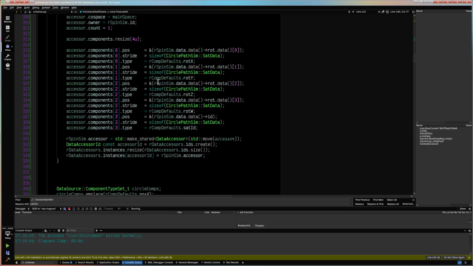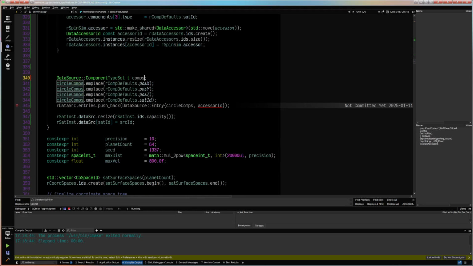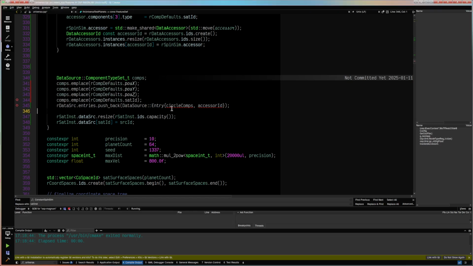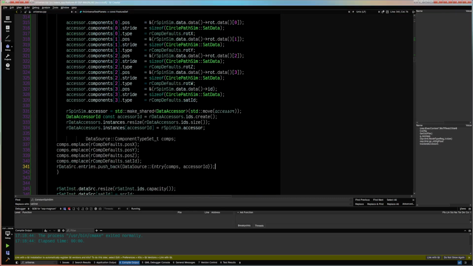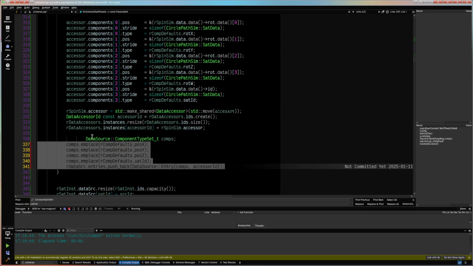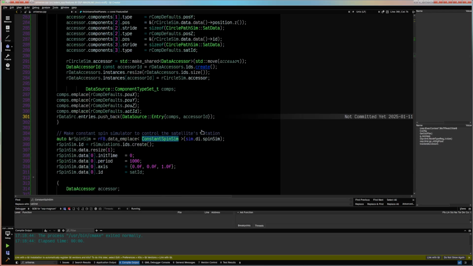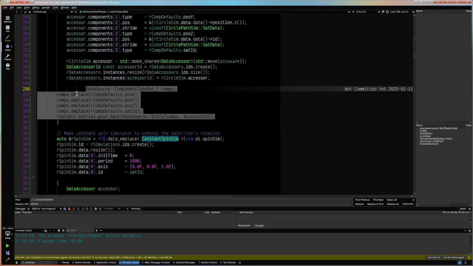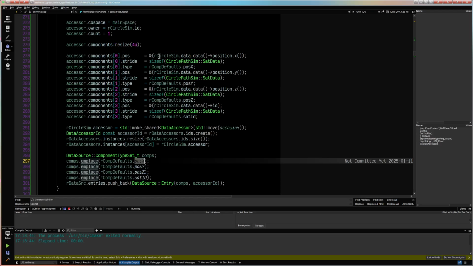So that, what is accessor ID? No, we're gonna have two copies of this. Change it back. Accessor. There's one here, and there was another one up here. Comps. So yeah, this has X, Y, Z.